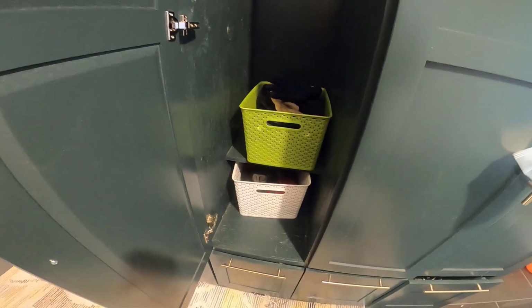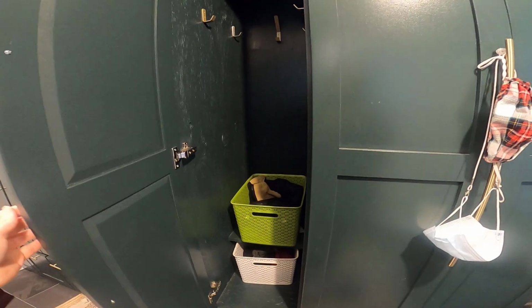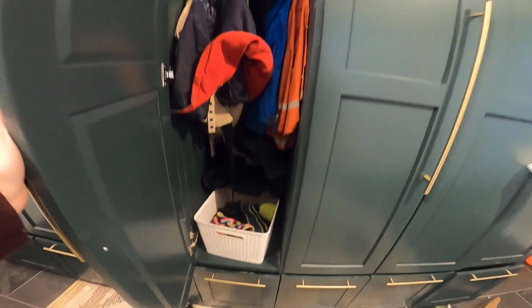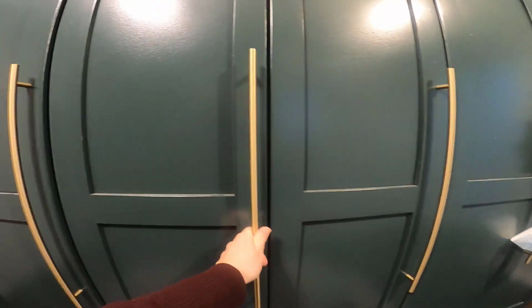All right, we have these amazing lockers that my dad helped me build that help us keep all of the gear organized, but it is time to go through them. We keep baskets for kids' gloves and our gloves, hang our jackets, hang our snow clothes. We just need to look through, see what we have and see what we're missing and get ready for winter.